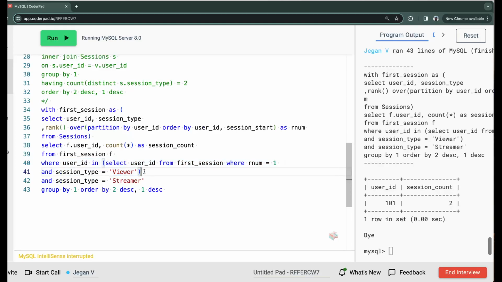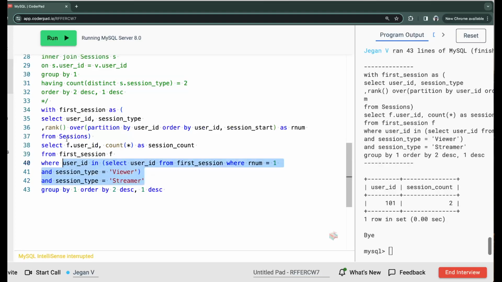In that condition we get all the users who started as viewer, and then for all the session types as streamer we are getting the count. So in that way this having condition is completed at this point.